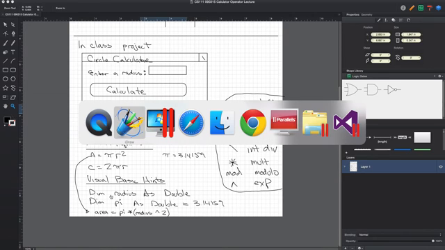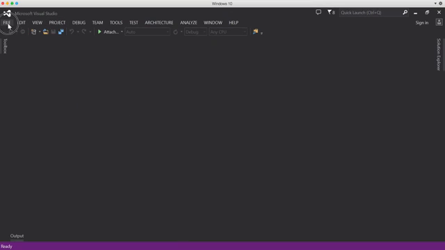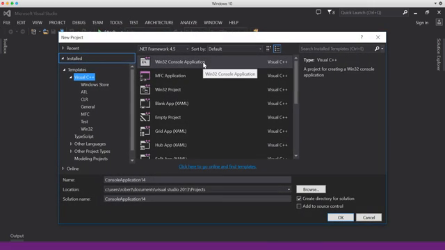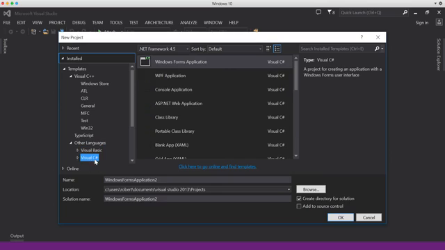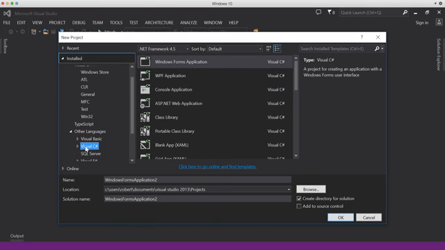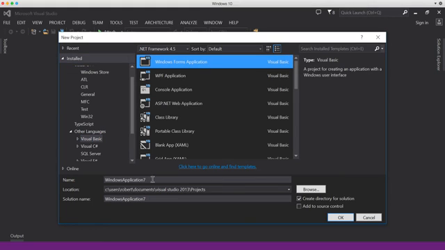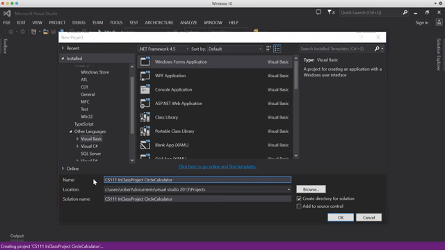So let me switch over here to Visual Studio and click a new project, and we're going to make this a Visual Basic project. I've been noticing that some of you have been accidentally selecting Visual C#. Don't do that. Select Visual Basic, and then that's a Windows Form application. And over here, this is going to be CS111, and we'll say in-class project. Specifically, we'll talk about circle calculator. That's a pretty good name for it right there.